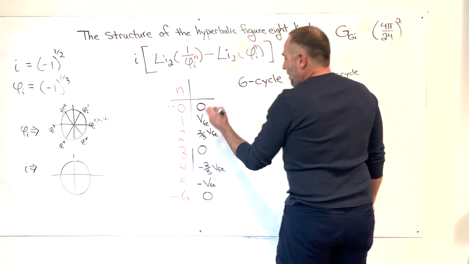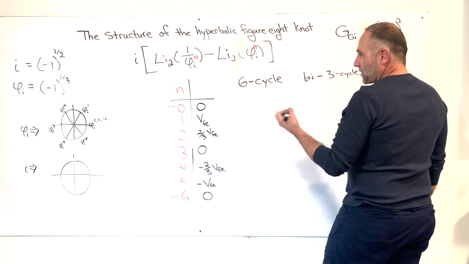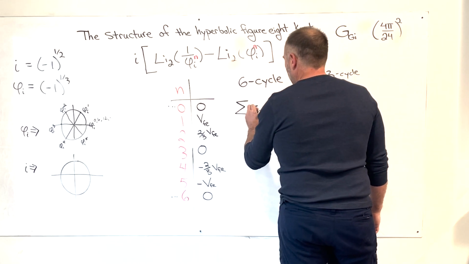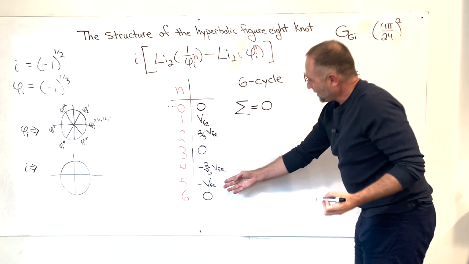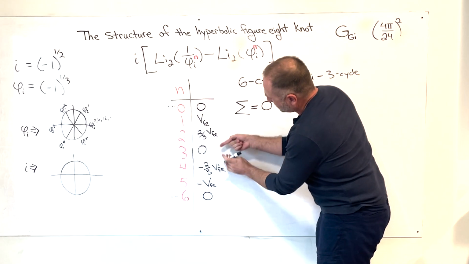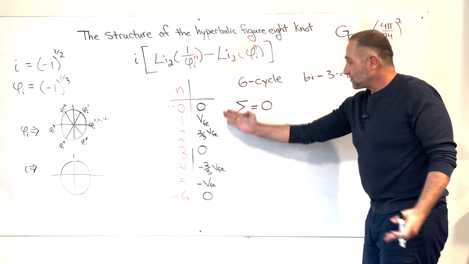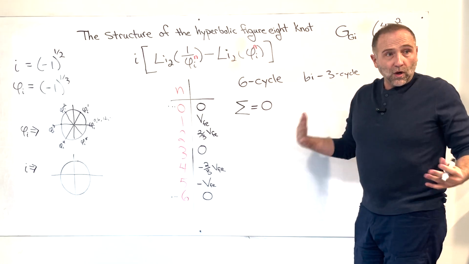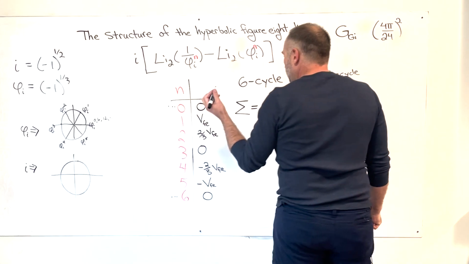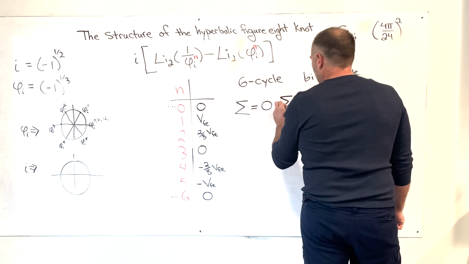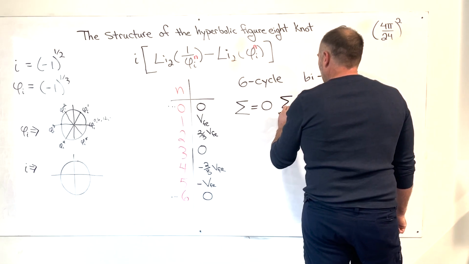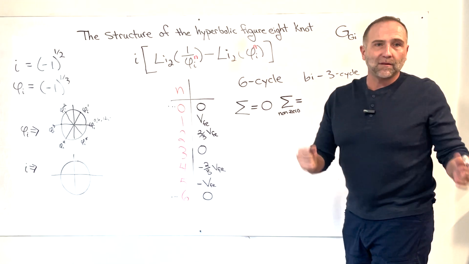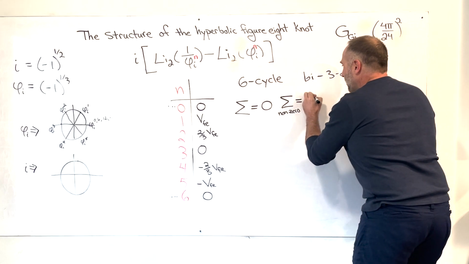Right? If we take the sum of the 6 cycle, what do we get? Perfect. Because everything cancels. This plus this is 0, this plus this is 0, and zeros are 0. Yeah, so if you take all of them in the 6 cycle that repeat, you get 0. So another balance that way. The total sum is 0. If you take the non-zero sum, so take all the parts that aren't 0 and add them together, you also get 0.